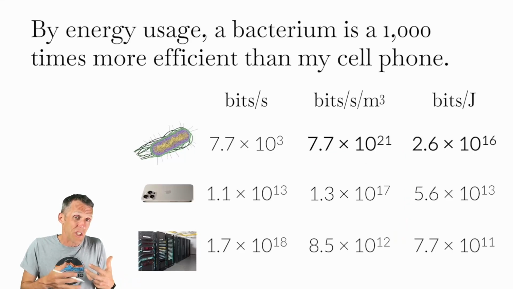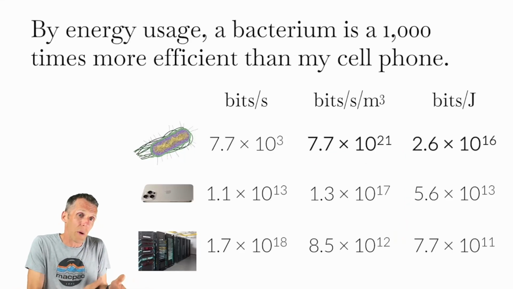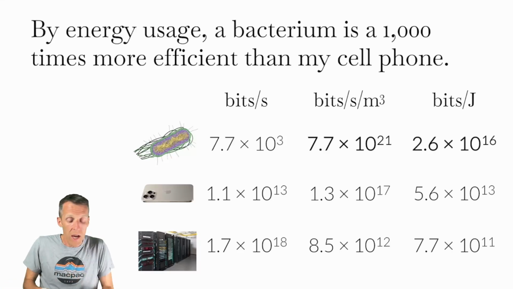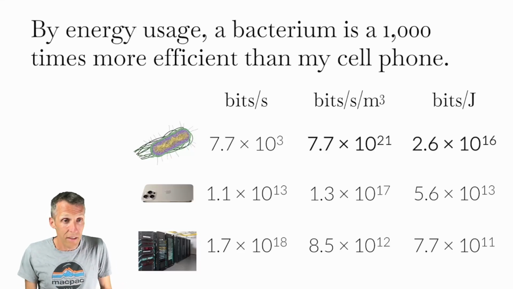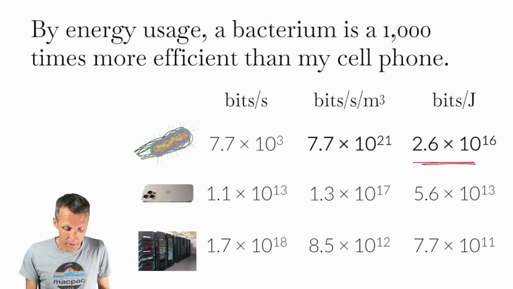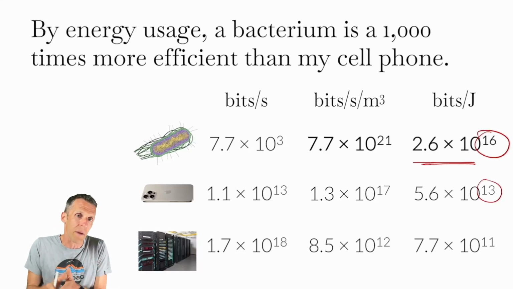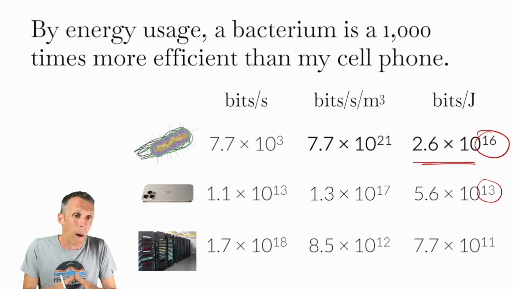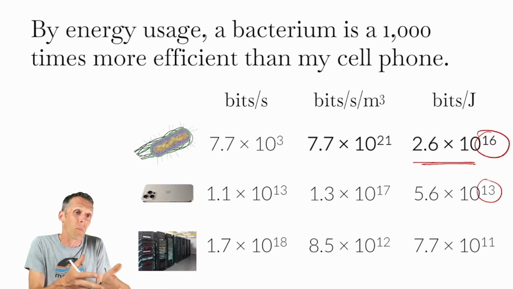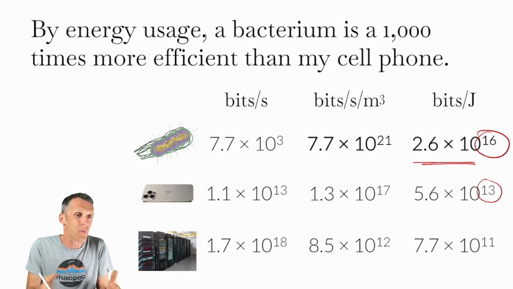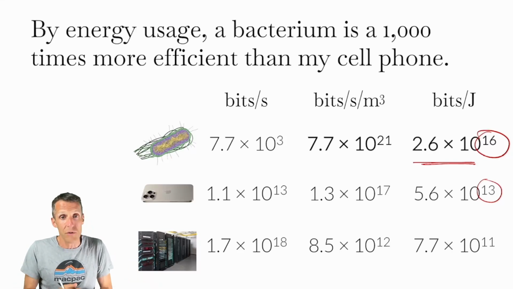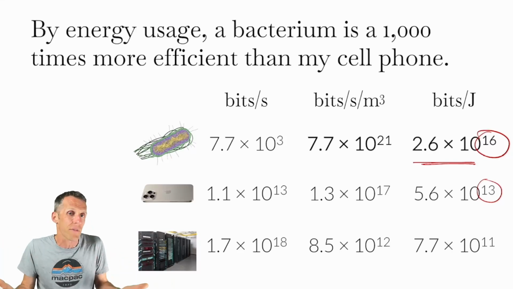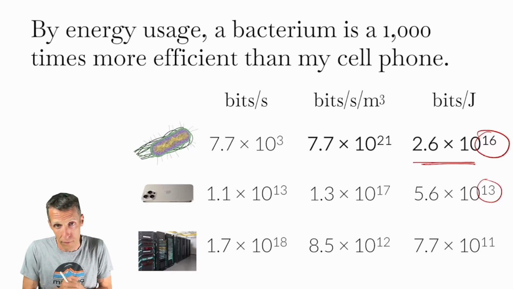Another way we can think about this is in terms of energy usage, right? So supercomputers and cell phones and bacteria all use energy. And we can ask, how quickly are they processing information per unit of energy? And it turns out that they're still really good. So this right here is showing the number for bacteria. And the key takeaway is this is 1,000 times better, 3 orders of magnitude better than my cell phone. And I've seen over the years, cell phones have gotten more and more energy efficient, right? Engineers have worked really hard to squeeze every last ounce of computing energy out of the battery. And so what we're seeing is cells are still 1,000 times more energy efficient per calculation than cell phones are, for example.